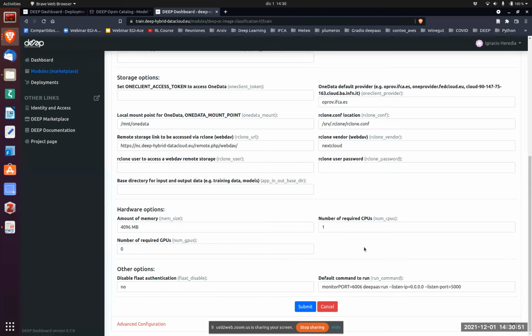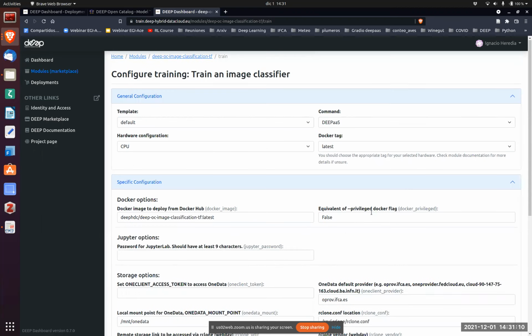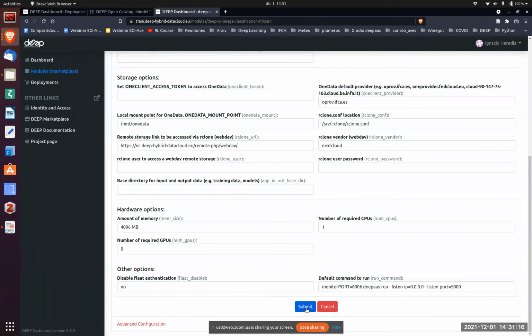Loading a working model and making a prediction is usually not very hardware consuming. So one CPU and 4 gigabytes of RAM memory is fine. As you remember, we have just used everything default.